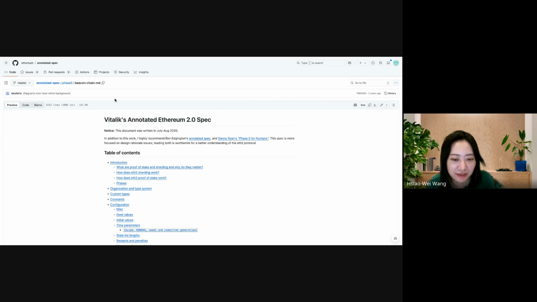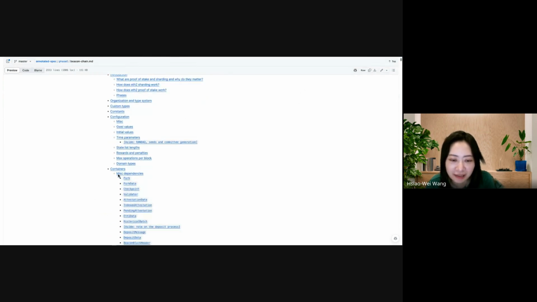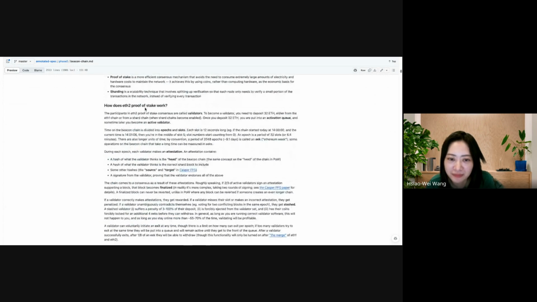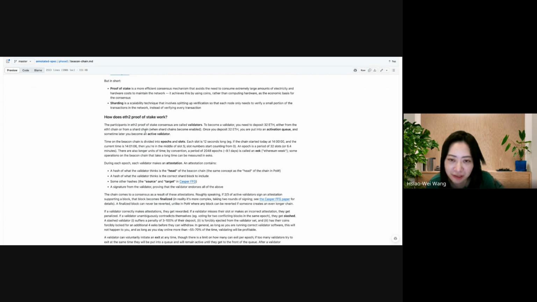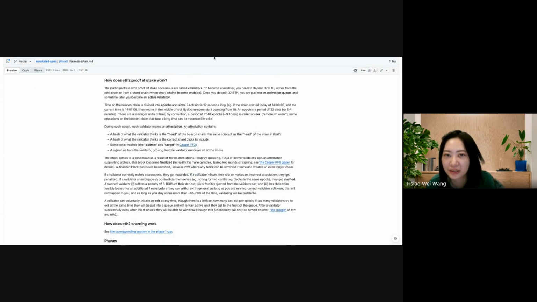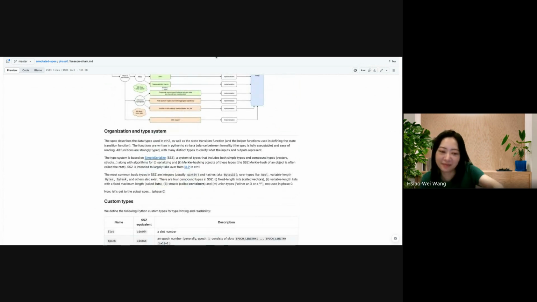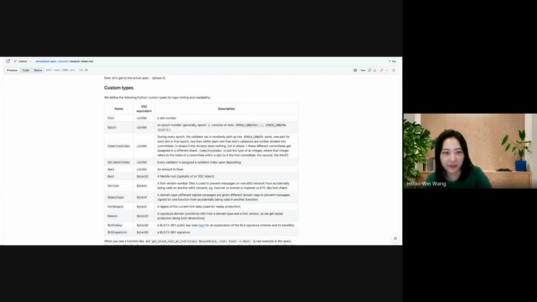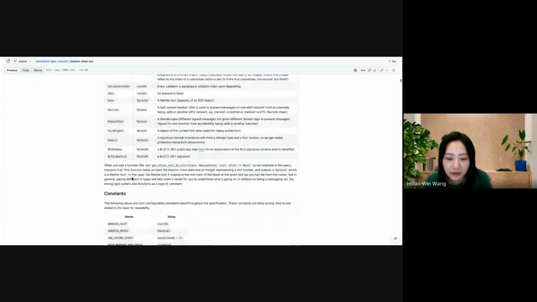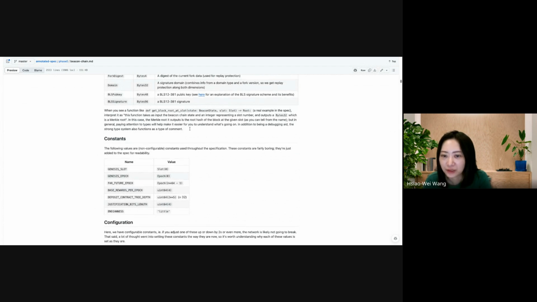For example, this is the phase 0 version. He added more explainers to the logic, including diagrams. We wanted the spec to be readable, but at the same time it's for engineers to tackle, so we try to make it clearer and cleaner. The latest version of Vitalik's documents is more for beginners to understand.